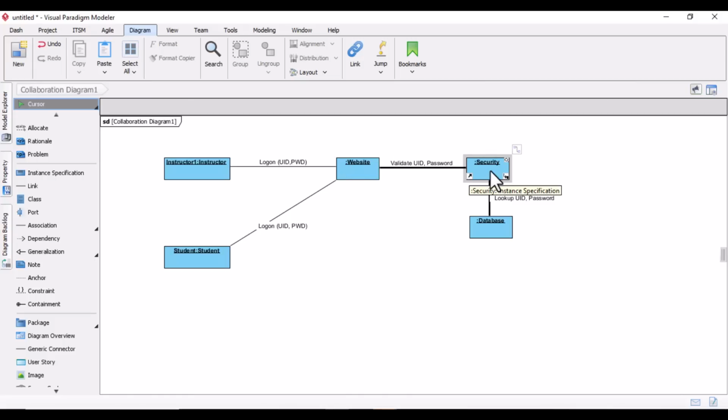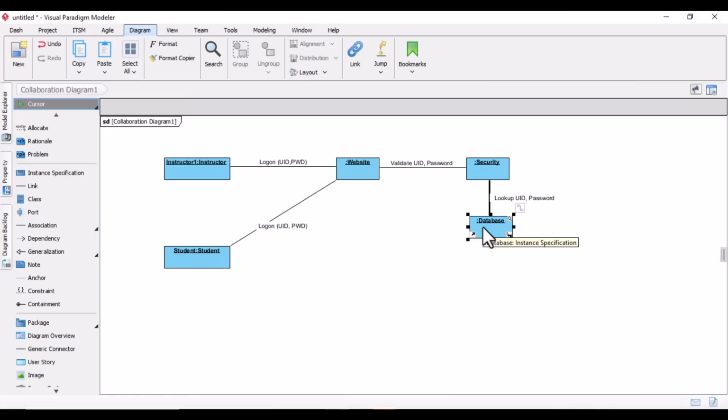So basically, if you start from the instructor object, it's a role which you have designated, and that is sending the login, UID and password message to the website object. The website object sends the validate UID and password message to the security object. The security object sends the lookup UID and password to the database object.